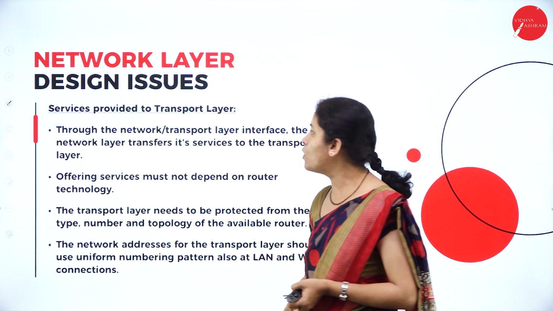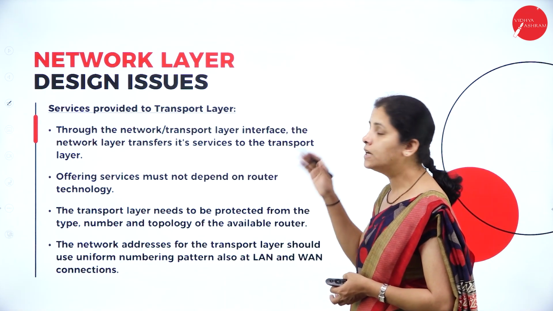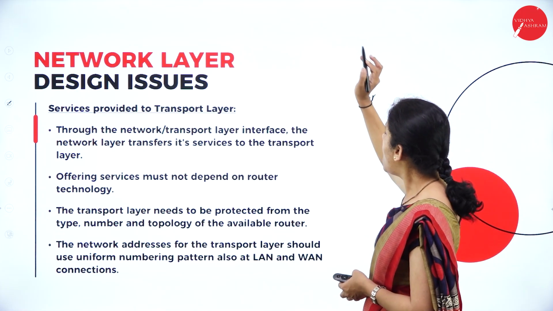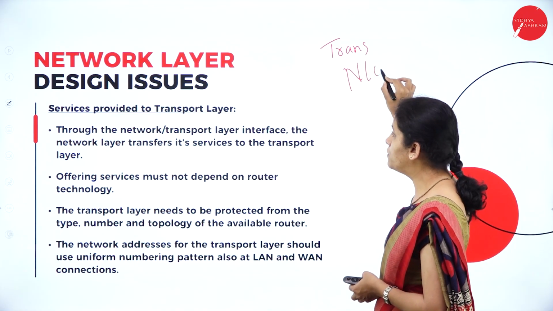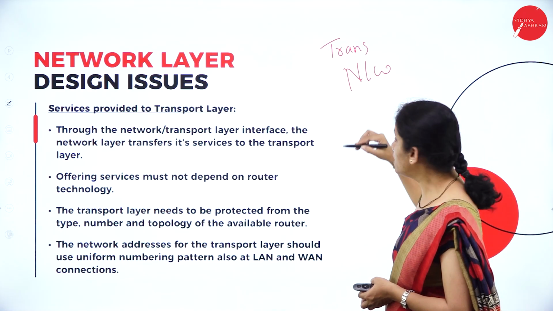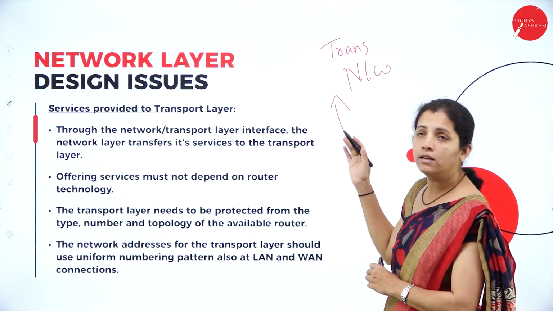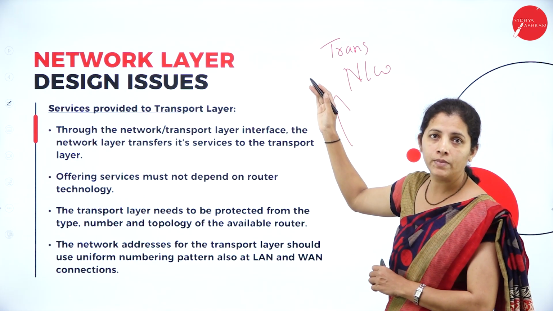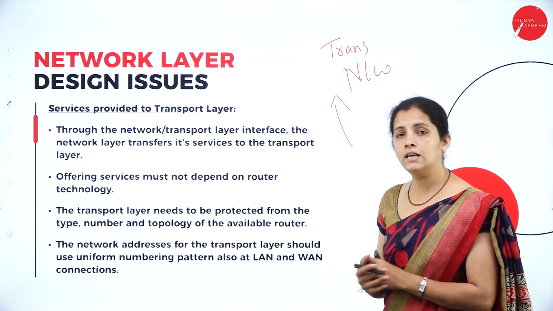Now, the service provided to the transport layer. So dear student, if I consider the TCP/IP or OSI reference model, after the transport layer, I'm going to have the network layer. Now if I start from the sender end, think that I am the sender, I'm going to start from the application layer. If I am the receiver, I'm going to start from the bottom, that is from the physical layer.